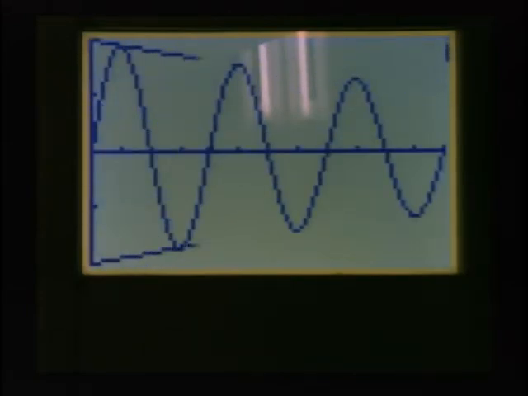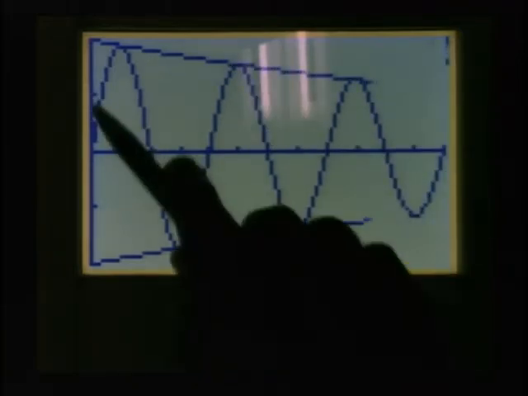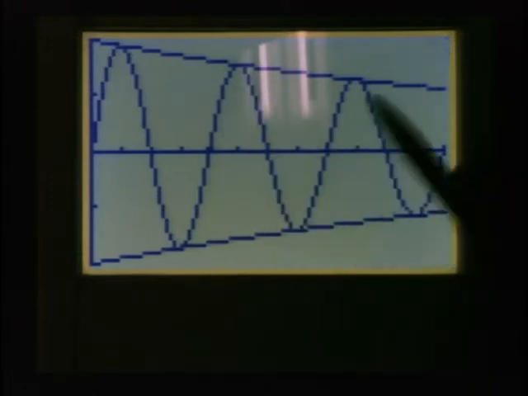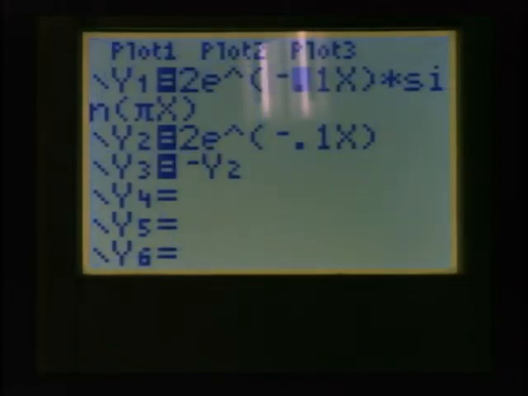And you can see now the envelope at which this model, this damped oscillator, is just touching. Now what's nice about these calculators is you could come in here, and I could make this damp down quicker by making this number a little larger. Like let's say I made it a 0.5 right there. Now watch this. Doesn't change the periodic character of the function at all. All it does is just makes it damp down quicker.